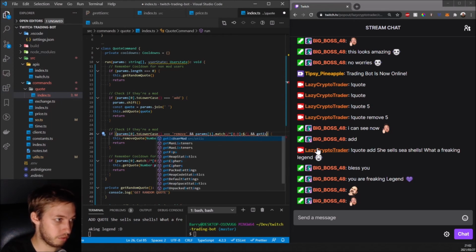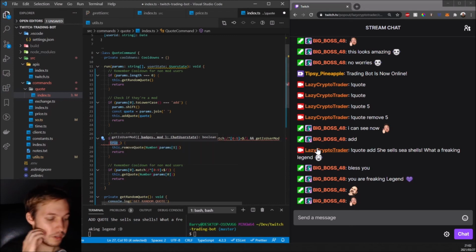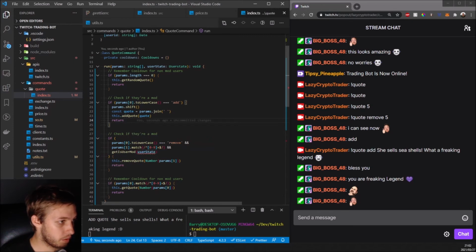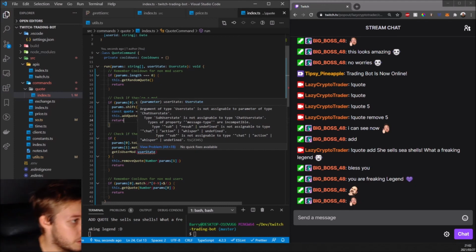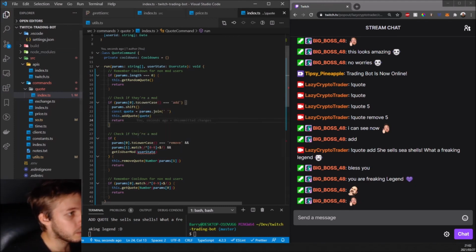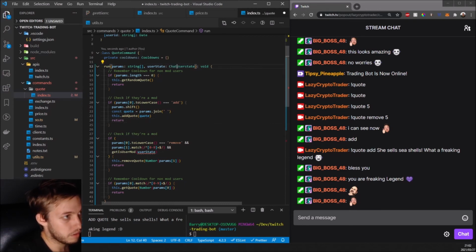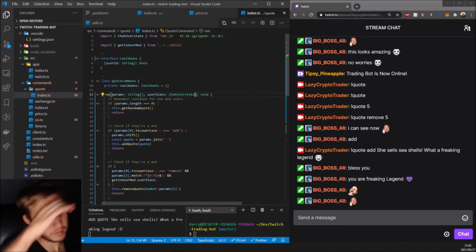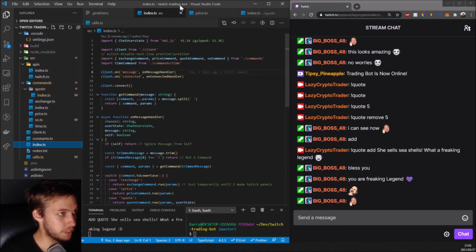So get is user mod, not true, user state. There we go. Chat user state. That works, because we're checking if they're a mod. Let me just see here. Chat user state. Yep, that's it.